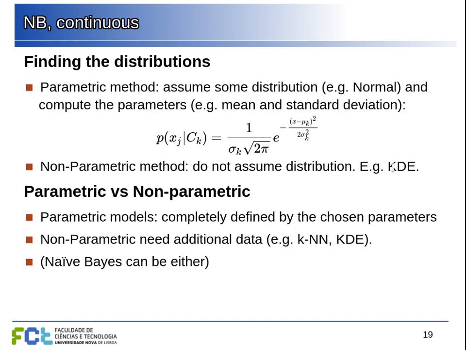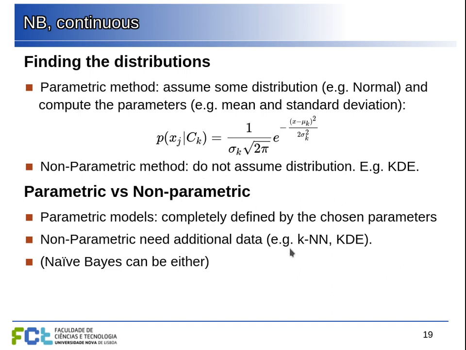For example, we can use kernel density estimation, which just stores the data and then computes the probability density at each point from the data by adding those kernel functions. So basically, these two approaches are that in a parametric model, everything is completely defined by the parameters. So once you train everything, you can throw away the data.